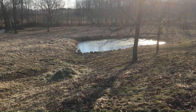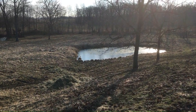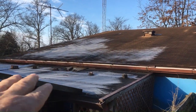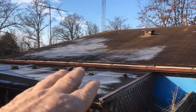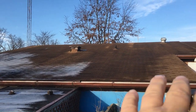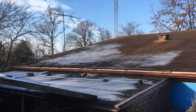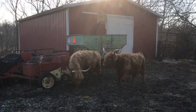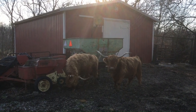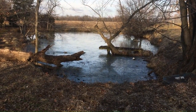Well, the cattle aren't down here on the hay bale, so they must be at the top by the barn. So I'll go check them out first. Oh, there's still a little bit of frost left on the roof here because it was in the shade a little bit. The rest of the roof thawed out. That was in full sun. Well, that's good. Let it melt off. Well, here's 2 of the Highlanders, the older ones. Let's go see where that heifer is in the barn. Looks like the pond's got a thin layer of ice on it.